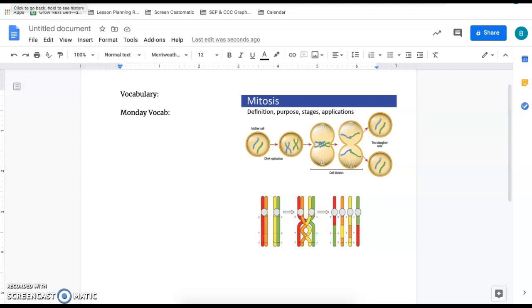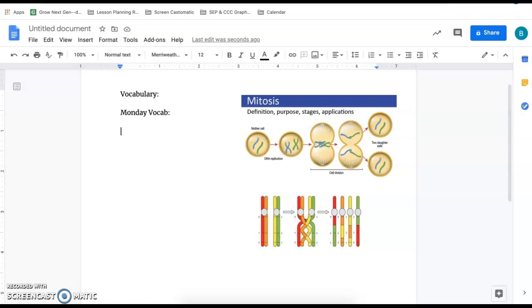Hey guys, I'm going to have your vocab for this week. You're actually going to have vocab every day this week. We're learning a lot of new terms, so I'm going to have 4 different videos, one for each day of this week. They'll be short, but they do have the different vocab that we're going to be doing.